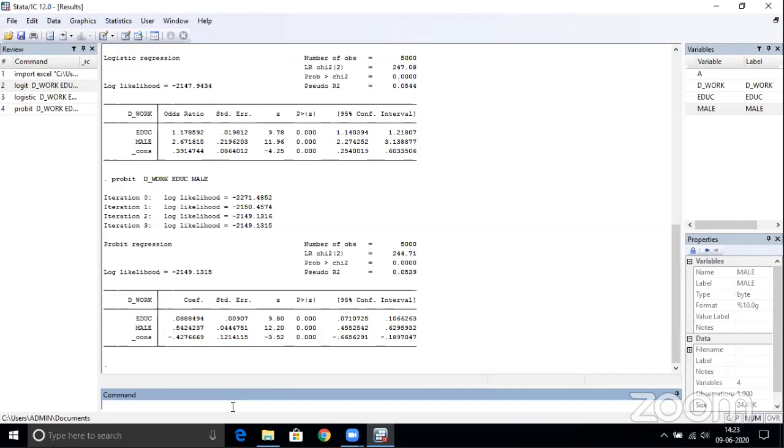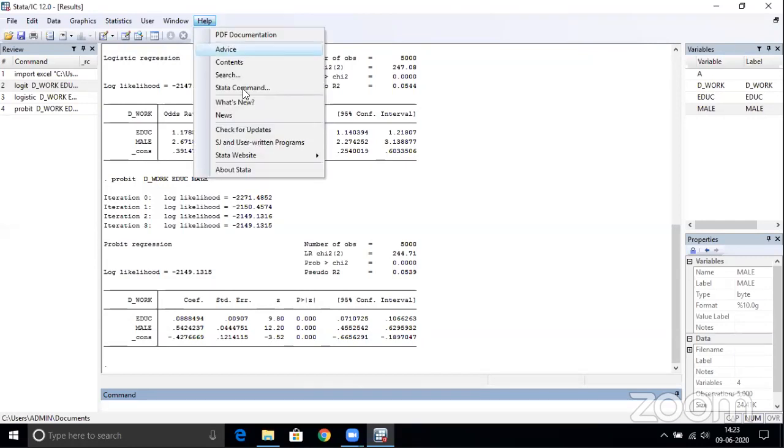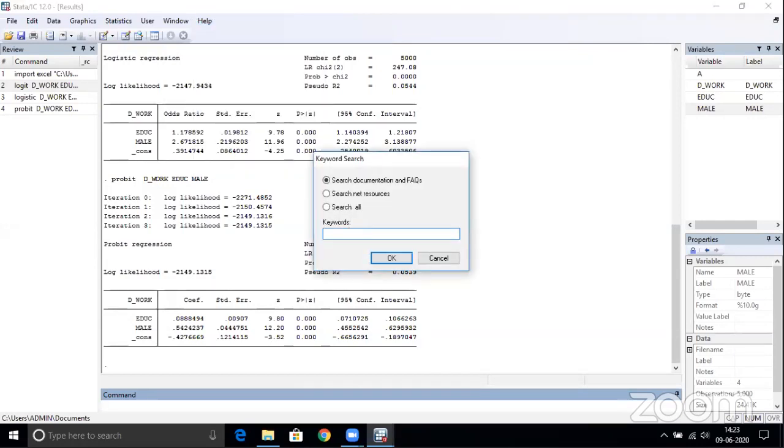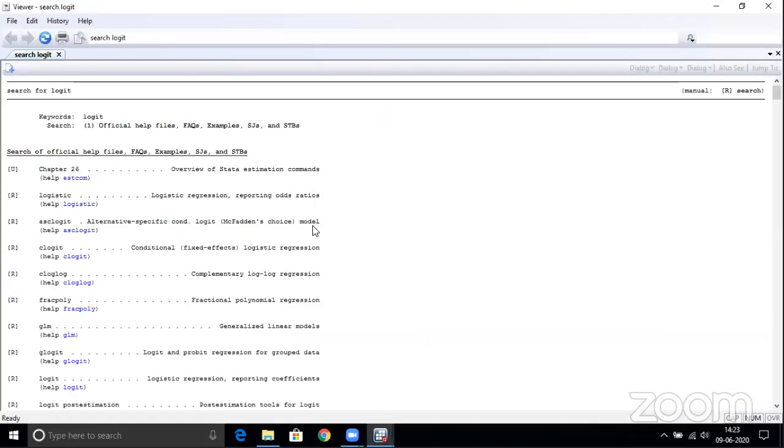To learn about the use of Stata, you had better read the Stata manuals. For a quick way, for example, click the help button and search, and type logit. Then all the logit related and other estimations come up.